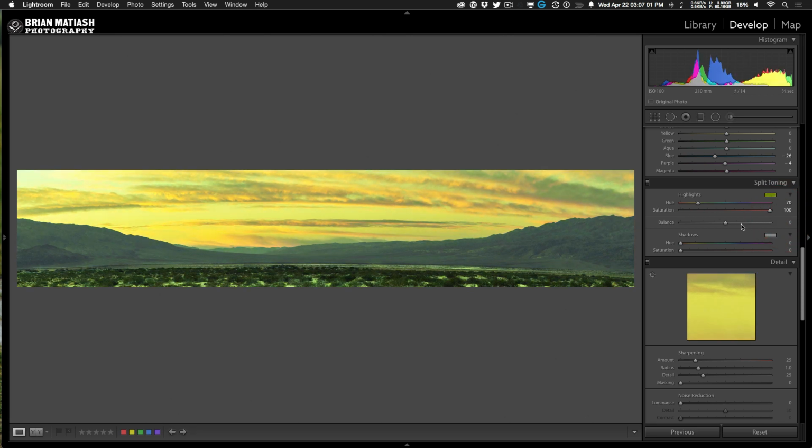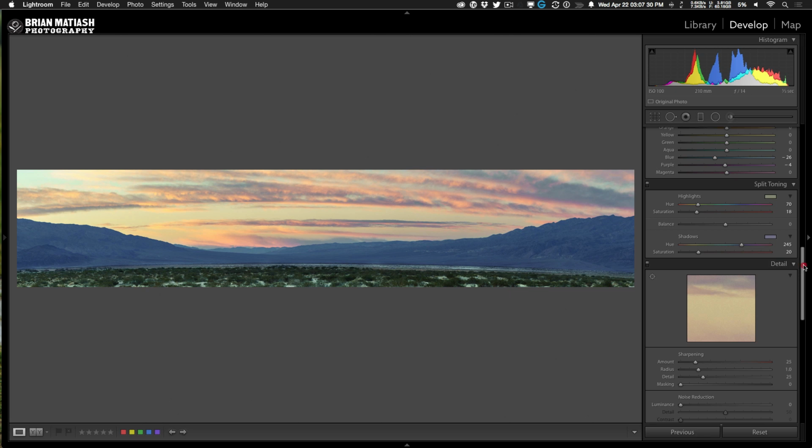So it gave you a full view. Now we don't want that. Actually, what I just want is something maybe around there. 16, maybe a little bit more. There, that's good. And for the shadows, I'm going to do the same thing. I'm going to bring it over to the blues, right around there, and add a little bit of a blue color. This is very typical, this kind of warm, cool split tone that you'll see a lot in images. Now we're almost done.